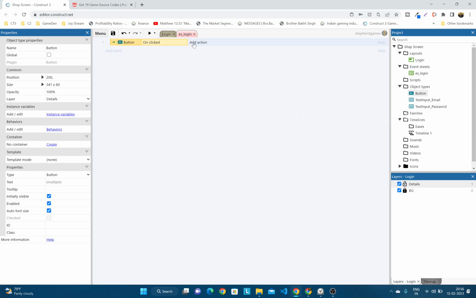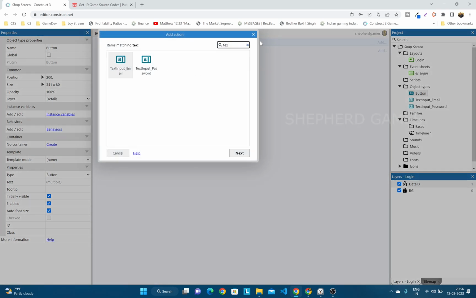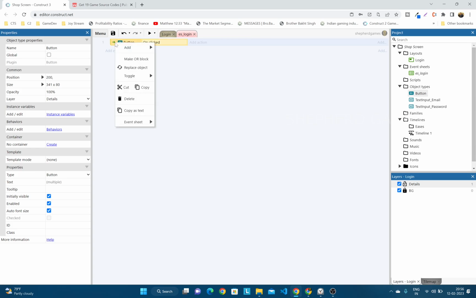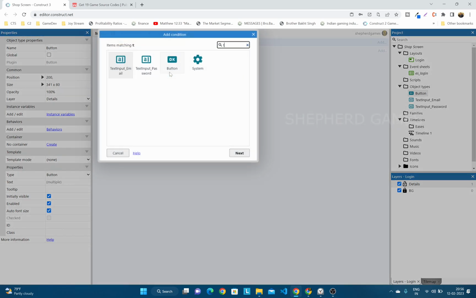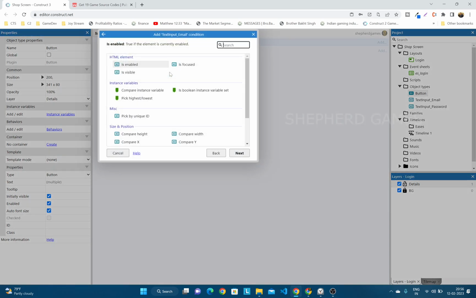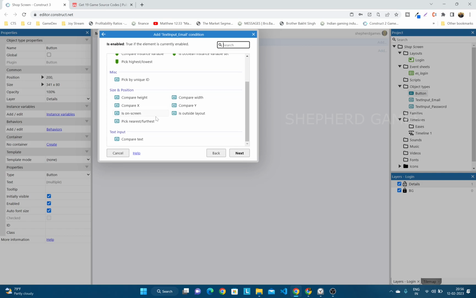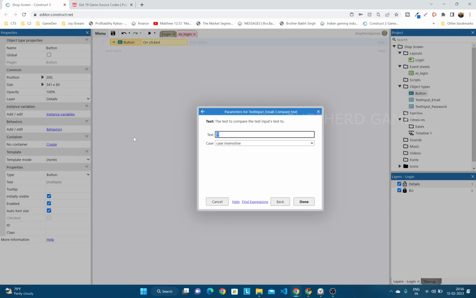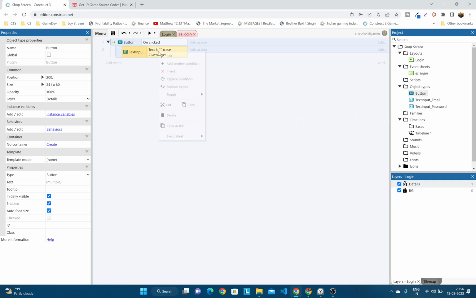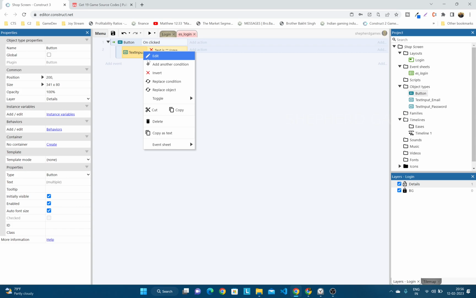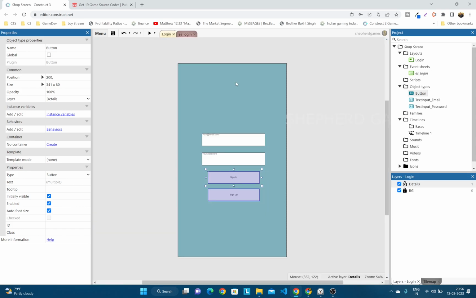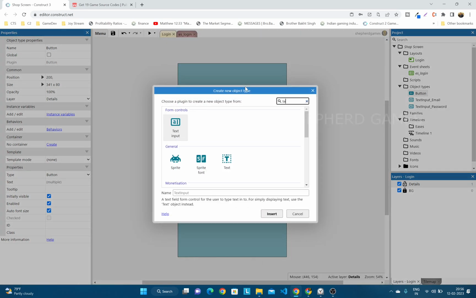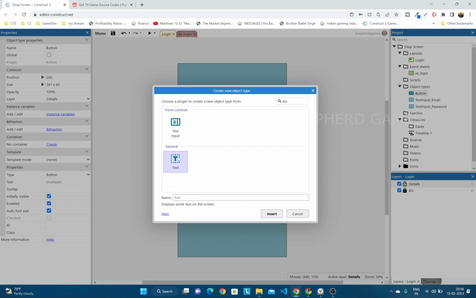okay, when button clicked and text input. Wait a minute. Text input email, compare text, is not blank. Let's do one thing. If it is blank, let's give a message here saying that email is required.